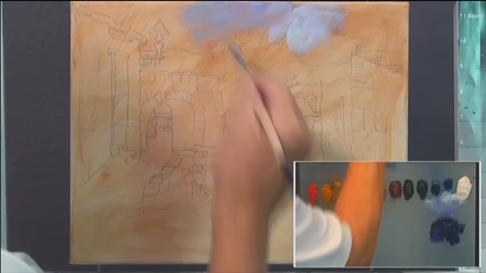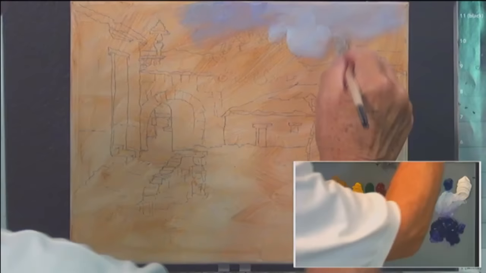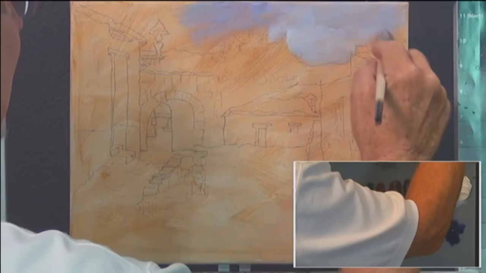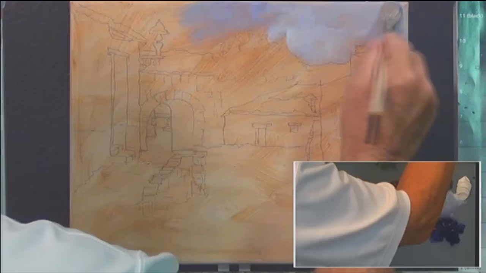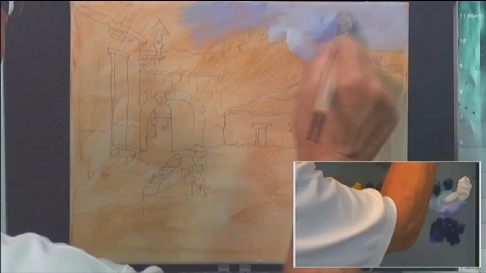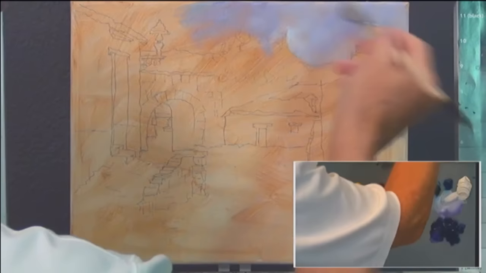This surface is really smooth. When I put that liquid on there, it gave it a very smooth surface, and it's pretty easy to paint over, pretty easy to get a lot of coverage with small amounts of paint here. Go back, get a little more blue, maybe. You see the color coming through. If you don't put on a lot of paint, you'll be picking up this sort of reddish burnt sienna color here underneath the white. You can see it sort of sticking out. It makes a nice underpainting.